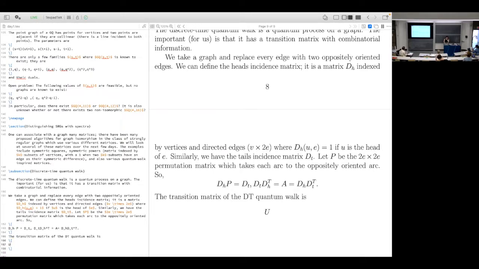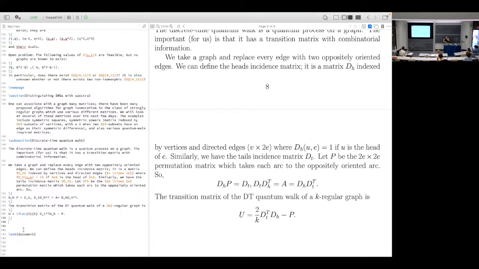So U is equal to, for a regular graph, sorry. But certainly we're only working with association schemes, so this is going to be fine. Which way does it go? D, oh my God, D T transpose, D H minus the P of a K-regular. So it will just be this matrix. This is the transition matrix.